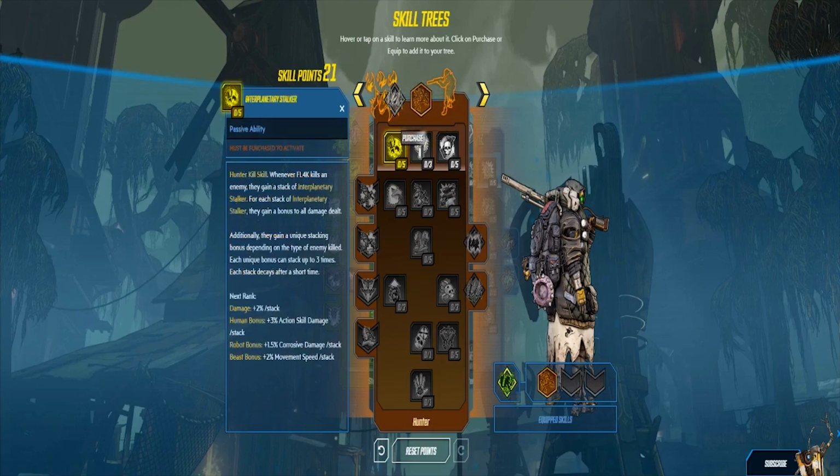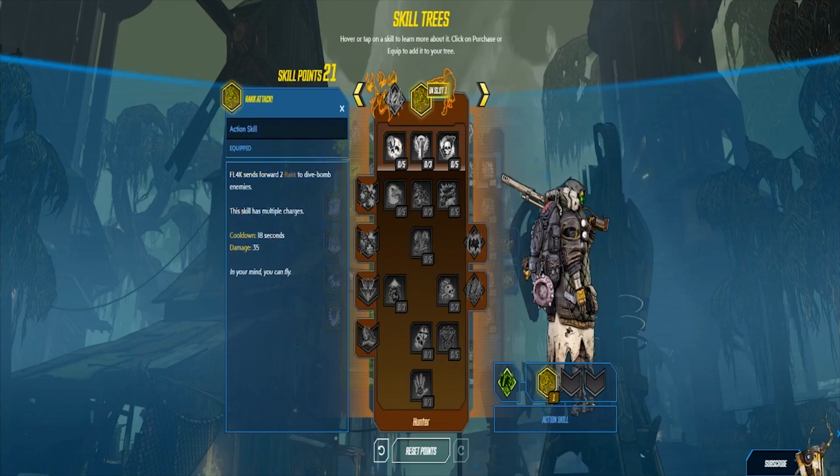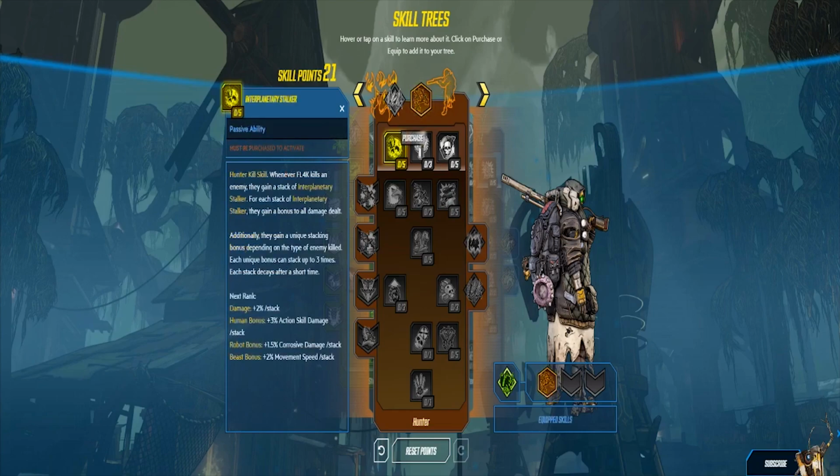So first tier, Hunter skill tree. What was that called again? Rake Attack. Whenever Flak kills an enemy, they gain a stack of interplanetary stalker. For each stack of interplanetary stalker, they gain a bonus to all damage dealt. Additionally, gain a unique stalking bonus depending on the type of enemy killed. Each unique bonus can stack up 3 times. So we've got damage, human bonus, robot bonus, beast bonus.